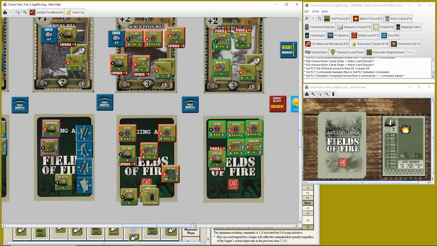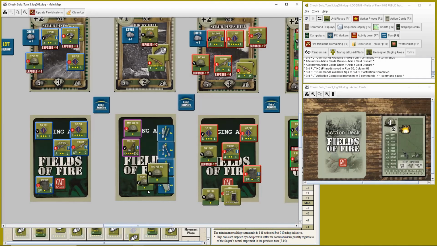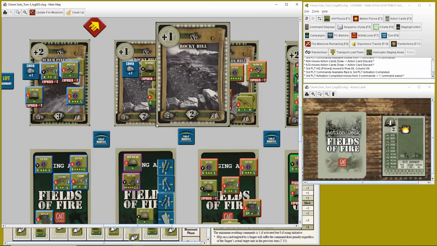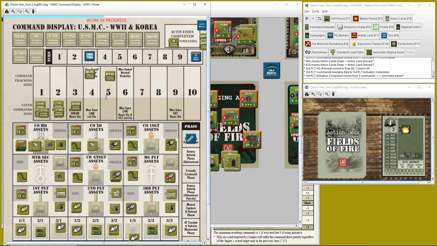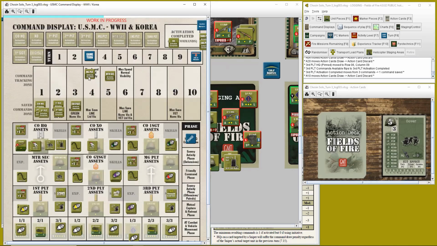Machine number 2. Where is he? There he is. That's one of his units there if we wanted to do anything with him. Not really. He draws the cards. He is a veteran, so he gets 3. He is veteran 4. So he's on 8. He can keep those because he can save up to 9 of them.